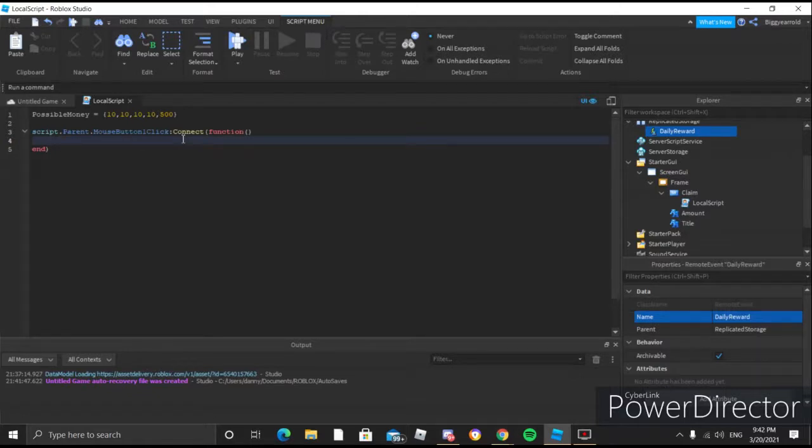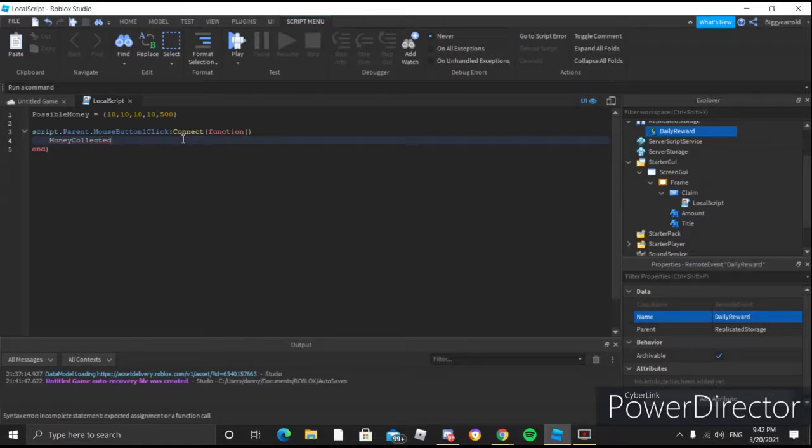So what we're gonna do first is we want to get the money that they actually got from the chance table. So what we're gonna do is we're gonna go ahead and type in moneyCollected. So that's what we're gonna name it.